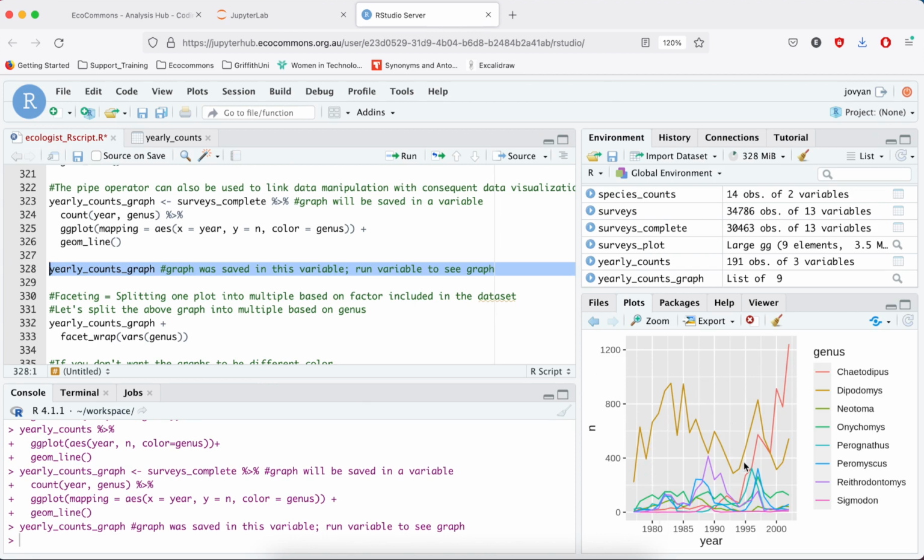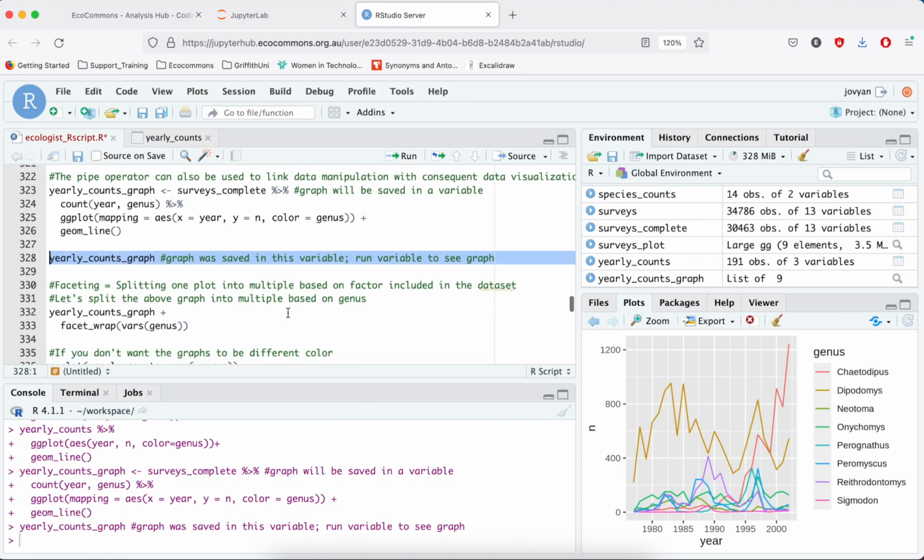So this looks already a little bit better than the previous graphs with which we started, but we can do actually much more with ggplot, and one of my favorite things to do in ggplot is called facetting, which splits the plots into multiple. So you have one plot, but you can split it into multiple based on a factor that is in your data set.